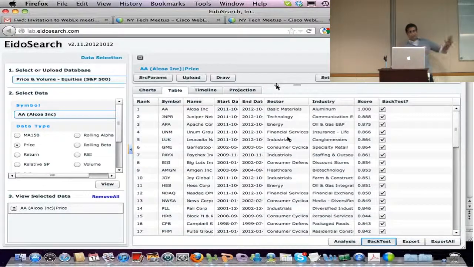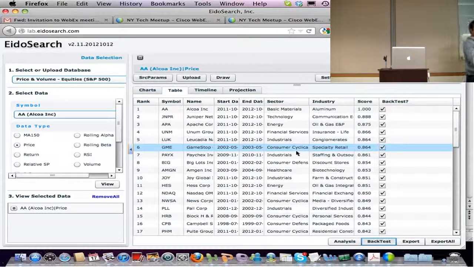Okay, so we looked across time, across industries. Now I'm going to tell you about how you can define the search space further, but let's just start with the broadest universe. The way to read this, you've got symbol, name, start and end date. So, matches in 03, 01, 2008. And the similarity score. That's how we measure how close this historical match is to what Alcoa has done today.